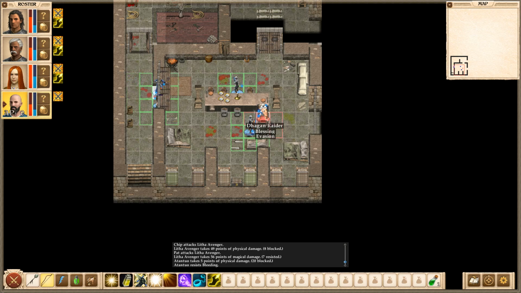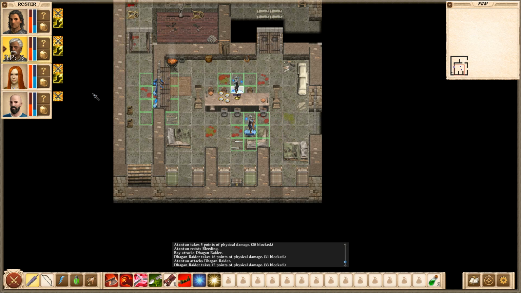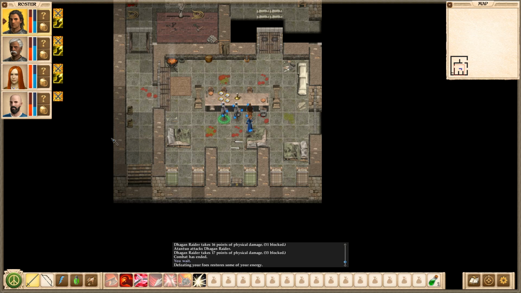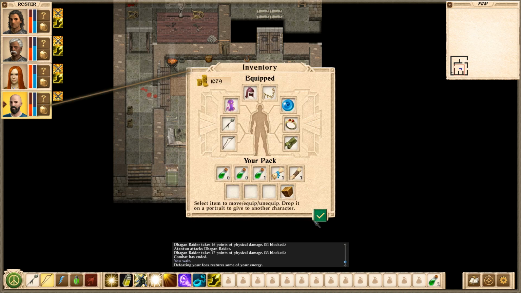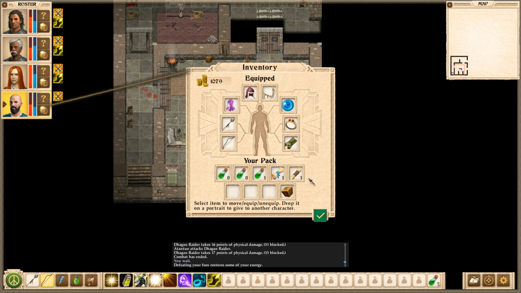Bleeding resisted. Thank you, at least. A small blessing, you know. Speaking of which, yeah, these are about to run out. Okay, 2 energy restored. That's not terrible. You're down to 7 energy. The thing is, we have a Scroll of Might. Well, we have more than one. Yeah, we have plenty, actually.